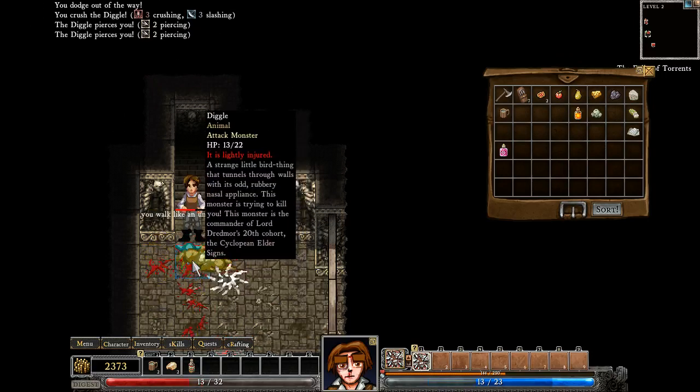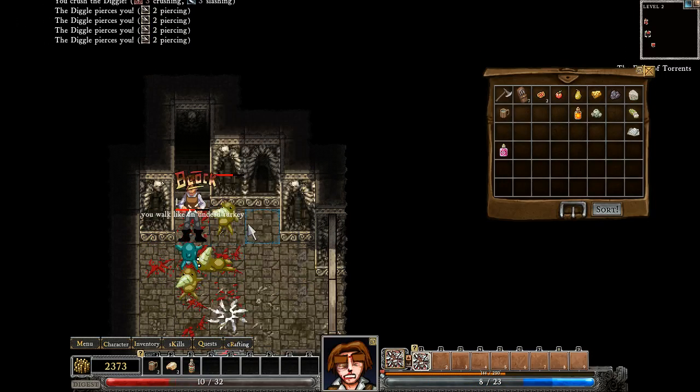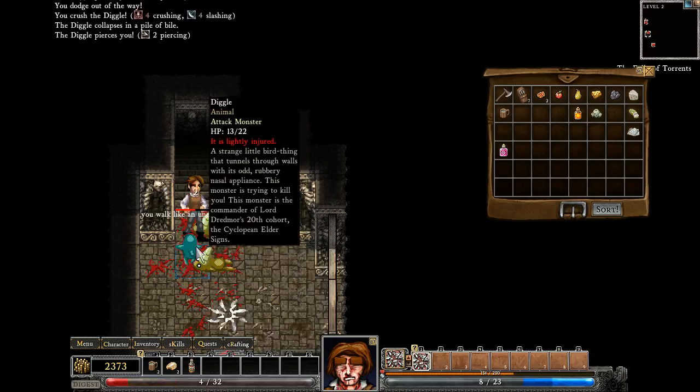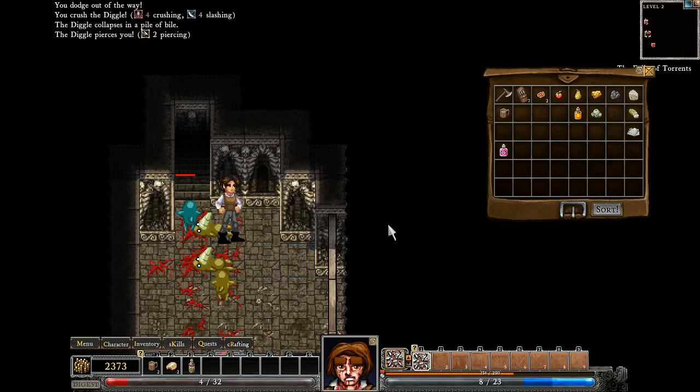Oh my god. How are there so goddamn many of you? My blade being is not doing anything right now. Am I going to die on the next turn? I don't think so. I have 4 health. Oh my god, they just keep spawning. This is not boding very well for me. Let me think about what I can do.